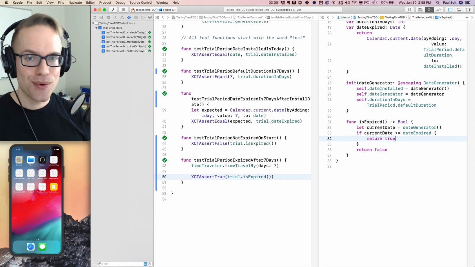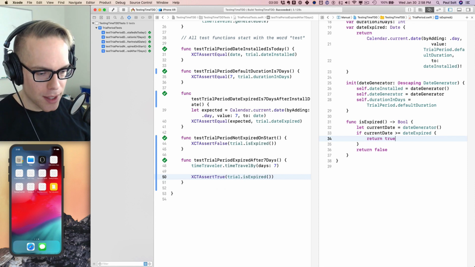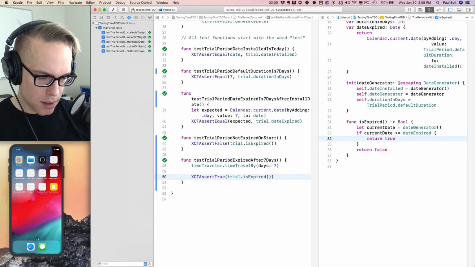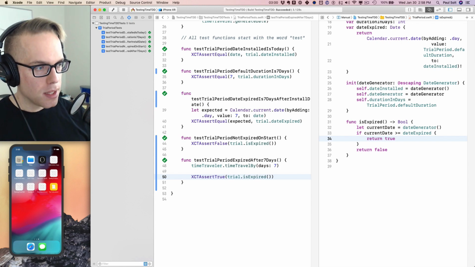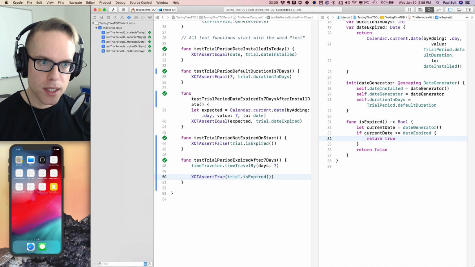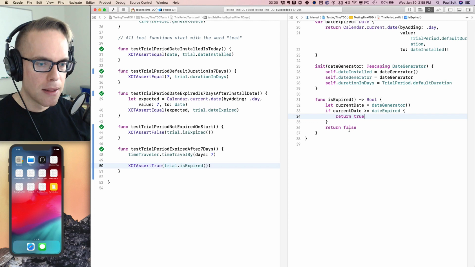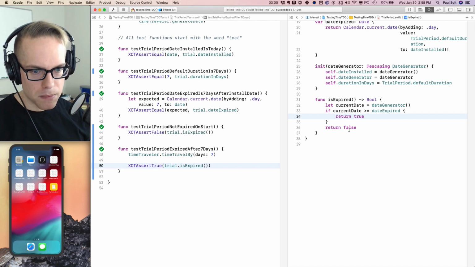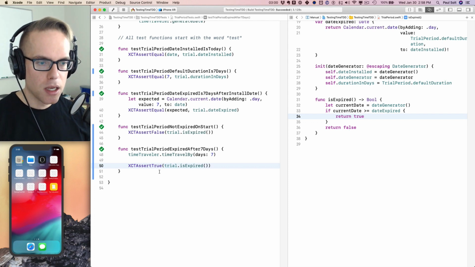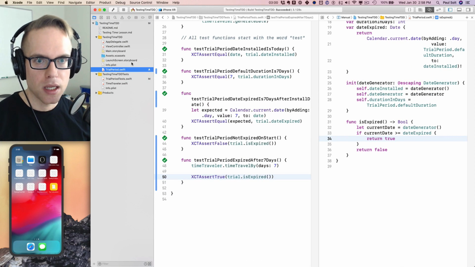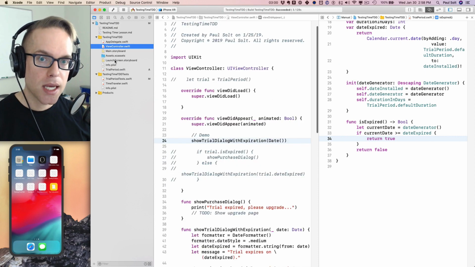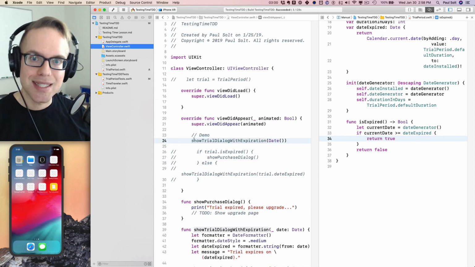All right. So we have a test pass here. That is great. And now the moment of truth. We've written all of this test-driven development code. We've got this stuff working. You can see our unit tests here. There's more to do. There's the reset trial, and maybe establishing some more confidence. But before we get into that, let's jump back and see if we can get this to work in our view controller. So the next step, once you've got tested code, is integrating it.